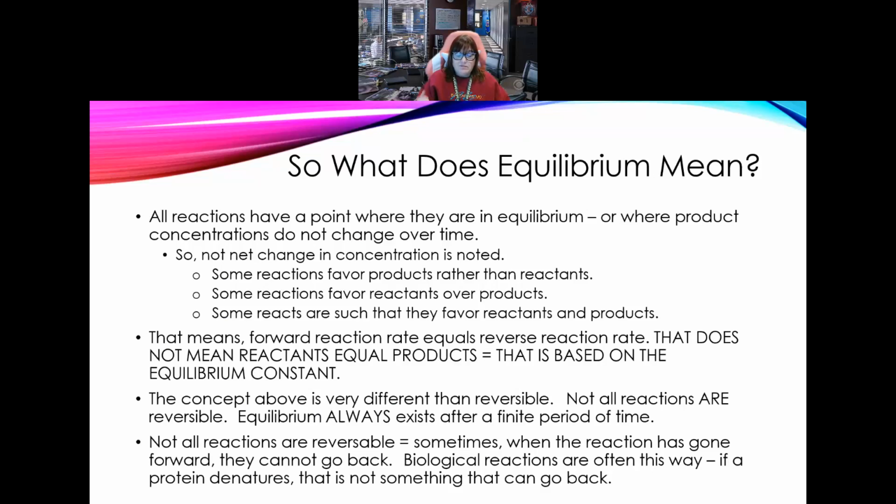This does not mean that no reactions are happening. Okay, we can label those molecules in ways so that we can track them. And reactions forward and backwards keep going, but we see no net change. And so that means that the rate of the forward reaction, how fast you make product, is the same rate as how fast those products break down to make the reactants again. Okay? Now, not all equilibriums are the same. We talked about HCl being a strong acid, and the fact that it doesn't go backwards.